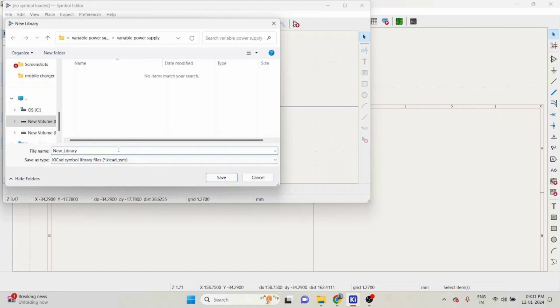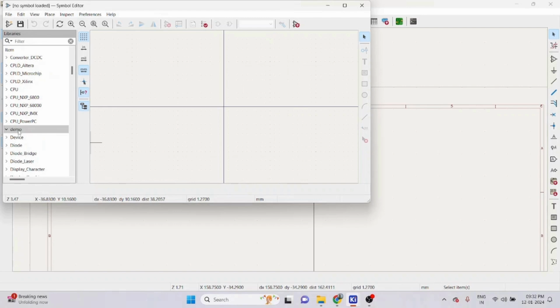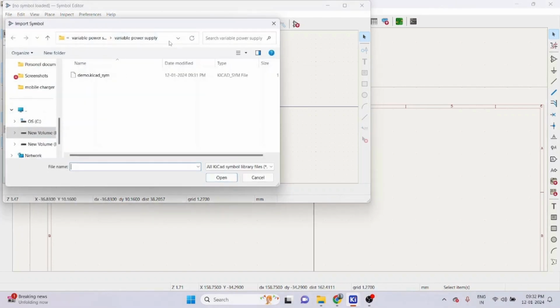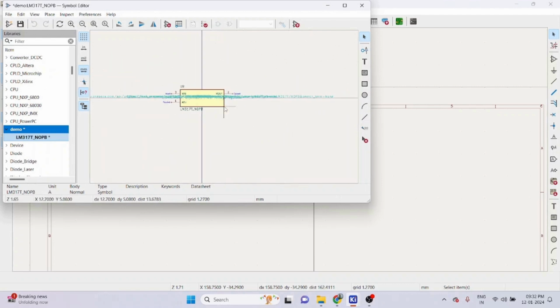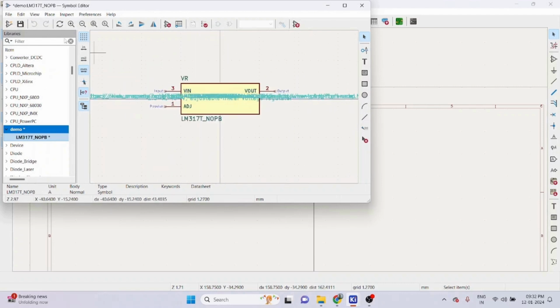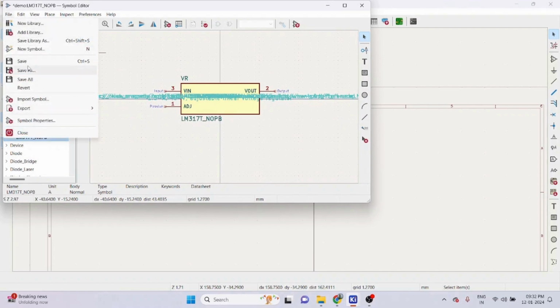Let me name it demo. It's created here. Right click on it, import symbol, paste the path, and it's here. So this is the symbol of our voltage regulator. Save it from here.